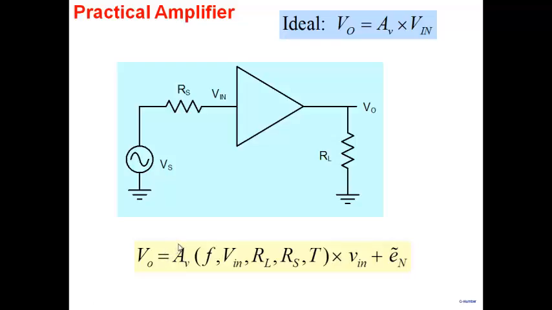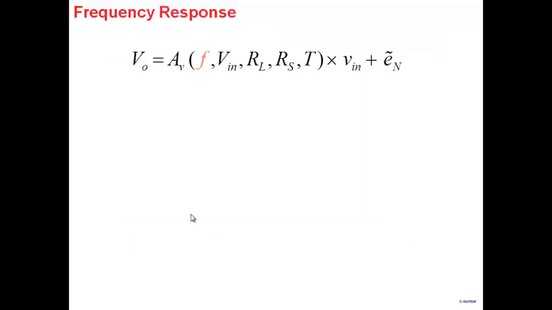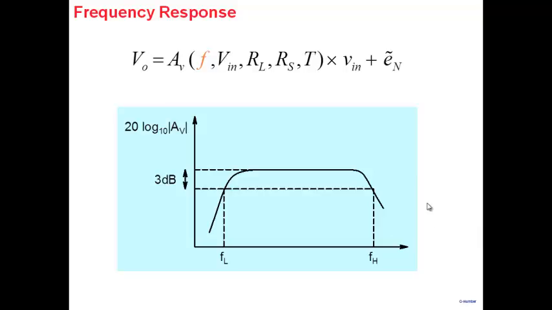And last lecture we had seen that the voltage gain of an amplifier is a function of frequency. Typically the gain falls at very high frequencies and at low frequencies as well. And there's a region which we call the mid-frequency band, where the gain is relatively flat. So the amplifier, besides the mid-band voltage gain, is characterized by a bandwidth specified by the lower cutoff frequency FL and the upper cutoff frequency FH. Those are two other important parameters of an amplifier, FL and FH.